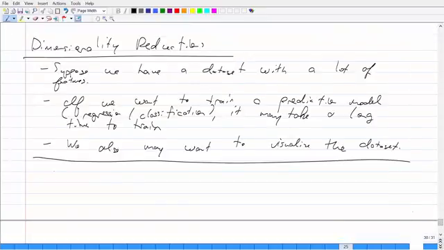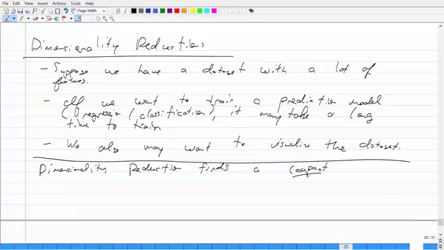Dimensionality reduction finds a compact representation of the data set using fewer features.